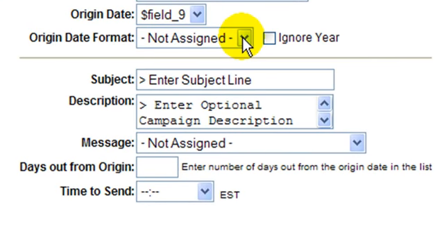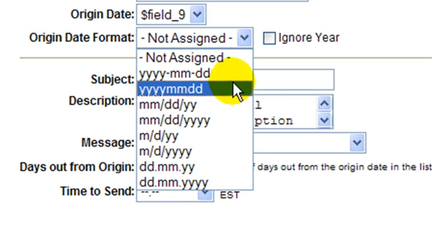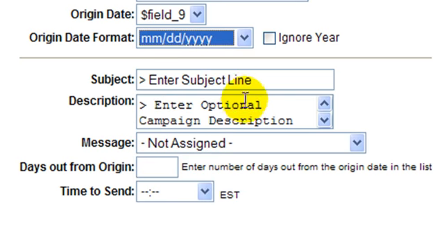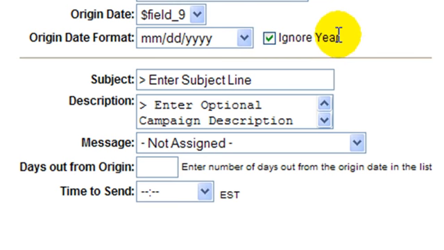Next, you will select the origin date format. MailDog will accept any format type for the date field in the rich list. Please be sure to note the specific field format type, as you must select the type used within the date format drop-down menu. MailDog will automatically suggest a date format, but you must verify and confirm its selection. This feature basically serves as a translator to make sure that we're both speaking the same language when it comes to these critical dates. Tip: click the Ignore Year checkbox here to send the email campaign on the same month and day of the current year and sequential years automatically. This is great for birthday or anniversary campaigns.